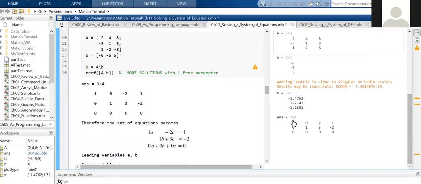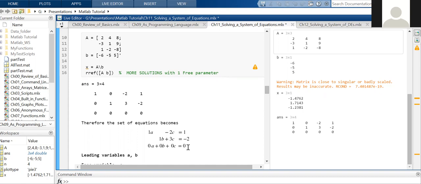So if you have this row reduced echelon form, you can convert this back into the equation form. If you remember, we had this linear system of equations, and we wrote down this A matrix by looking at that. But we can do the other way around as well. The first variable will be A, the second variable corresponds to B, and the third variable corresponds to C. The first equation should be A minus 2C equals 1. The second equation should be 1 times B plus 3 times C equals minus 2. And the last one should be 0 times A, 0 times B, 0 times C equals 0.